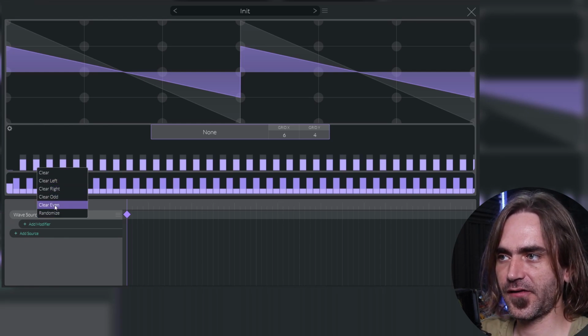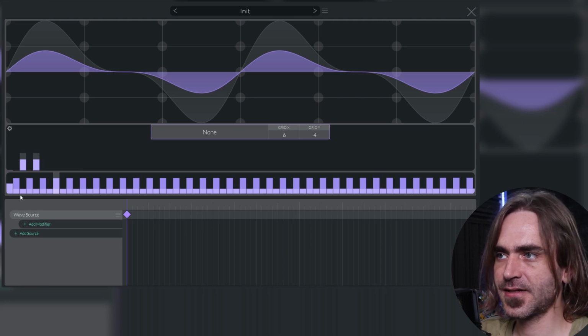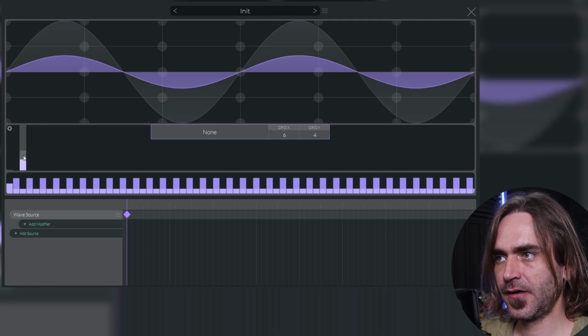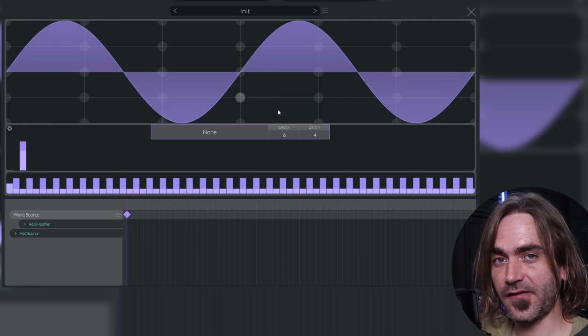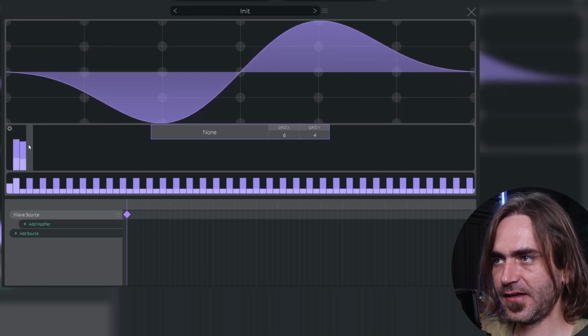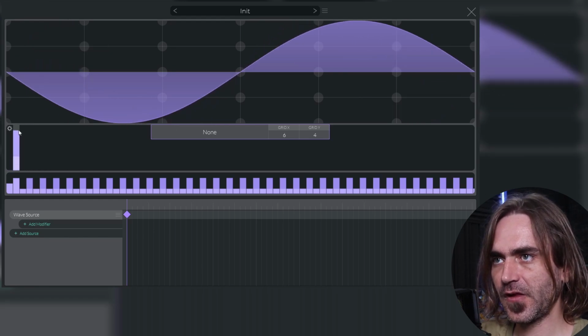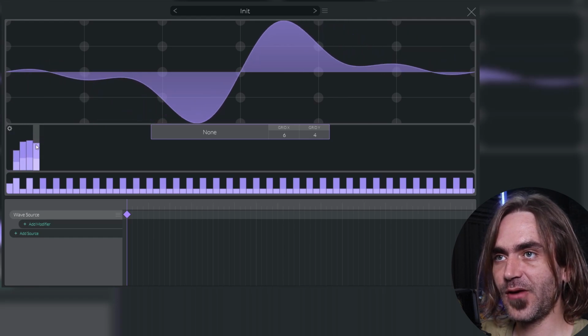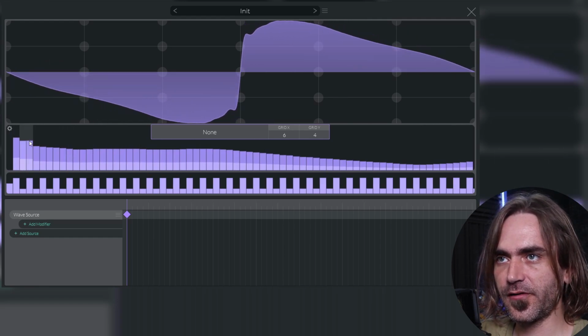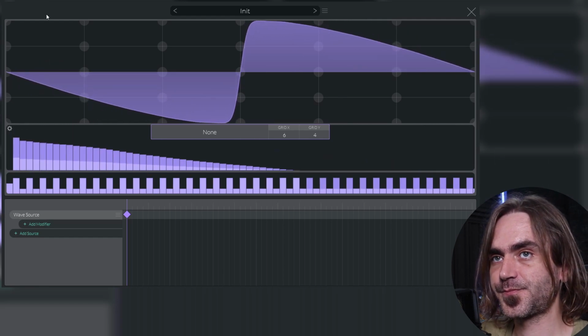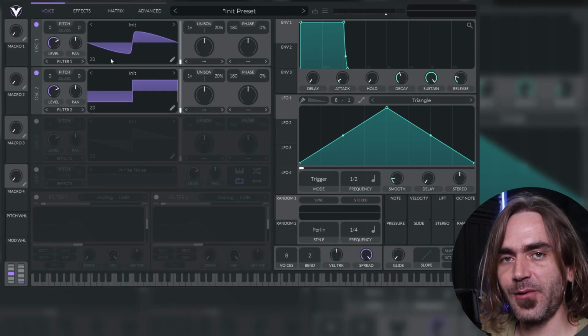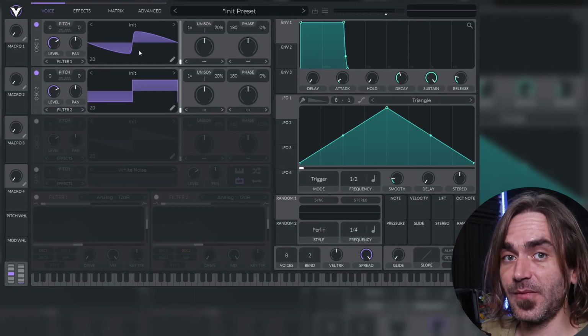And if we take it down to even more of a molecular level, if we remove all of the harmonics, let's say clear from right, and this one as well, we're essentially left with just a single sine wave. Actually, that's the second bin. So a single sine wave. And as you add more harmonics, it becomes more shaped like a saw, as we know. So anyway, how is this a useful theory? Let me show you real quick.